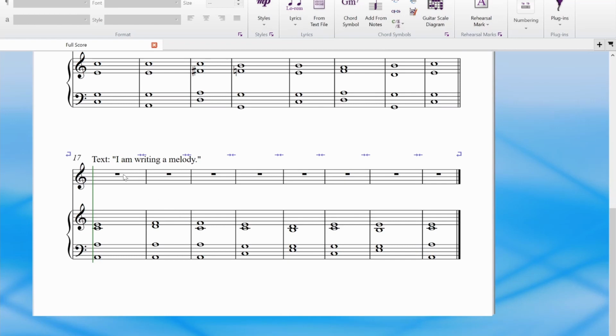I am writing a melody. I know, I'm a fantastic poet. First thing is kind of looking at where the stresses are in that phrase. I am writing a melody. So I have "ri" and "mel": rye melon. Food. It's a whole meal. Rye bread and a melon. So, I am writing a melody.